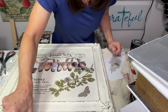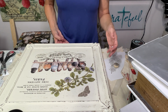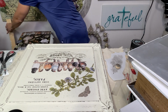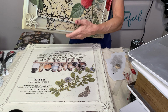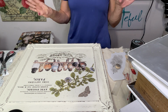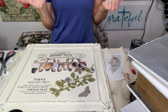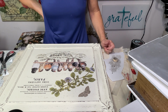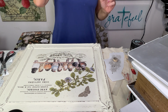All right, that French looks great with, yes, right? And a lot of people thought I'd used a mold, but this was on the frame already. See, here's another one. I don't know if y'all can see this on the wall, but this was the exact same thing. See the fleur-de-lis up there? It's an old frame, and y'all, I love them. They make the best canvases, but I got them at an antique store going out of business. They had stacks and stacks of them, so I bought several. I think I paid maybe $4, and you can't even buy canvas for that. So it makes great working surfaces.